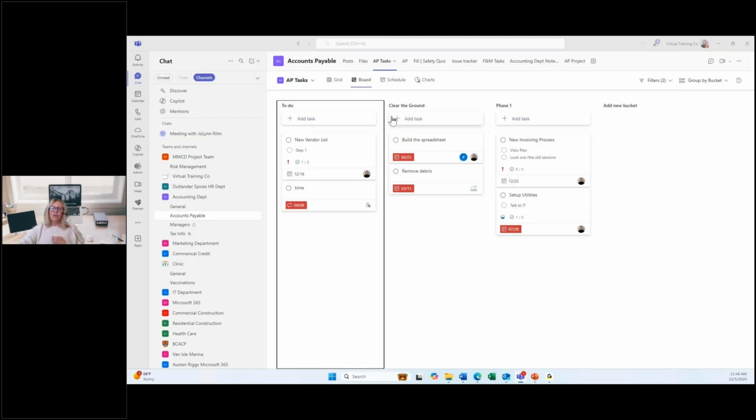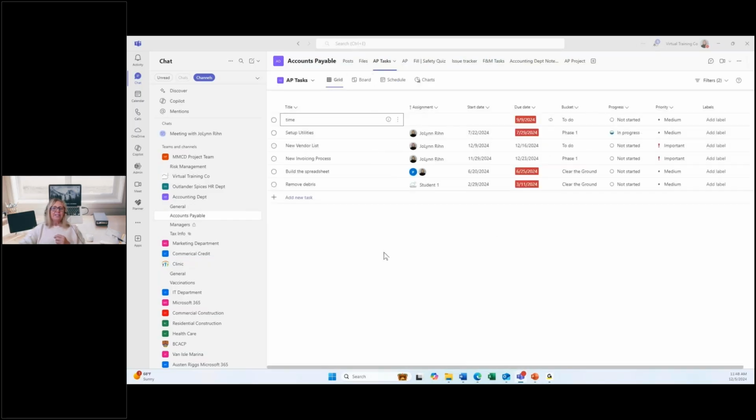And the view that I'm currently using for this, if you look at my icons going across the top, I'm in Board view. Board view is like looking at little cards with the details of your task. You can click Grid to get columns and rows of your information.